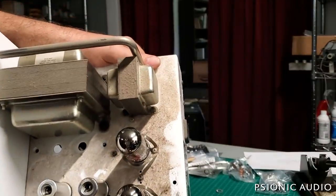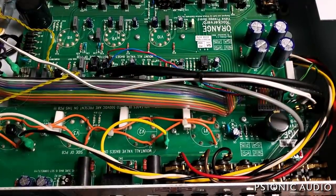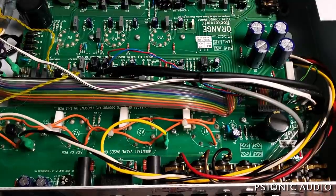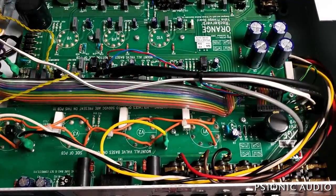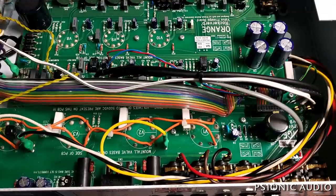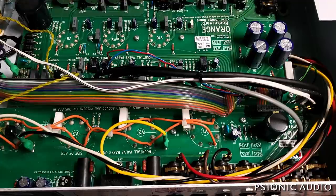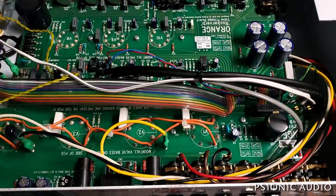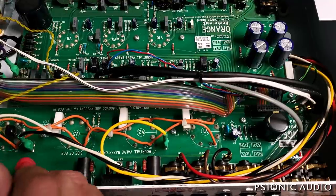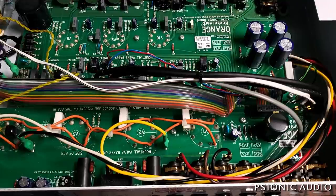We'll talk about cleanliness later. I'm doing a visual inspection first, paying particular attention to these screen grid resistor connections because they often have bad solder joints on these. These particular ones seem okay. Before I stick my finger in the amp further, I'm going to take some DC measurements. Here's a chassis connection for the ground - let's check at those screen grid resistors. That should be the second highest DC voltage in the amp. 0.408 volts - so I think we're pretty good. I'll check on the transformer connections too. We've got under half a volt in this amp.